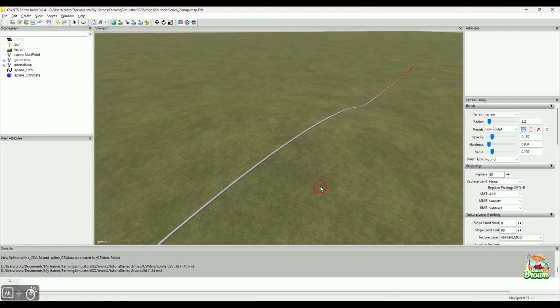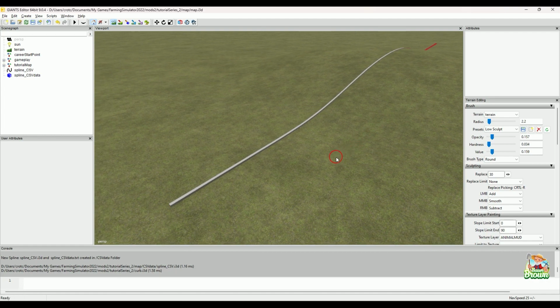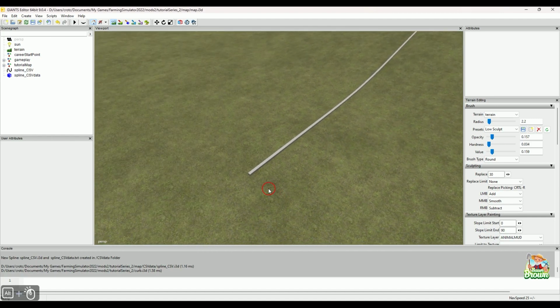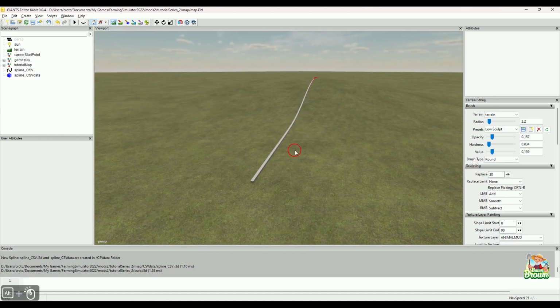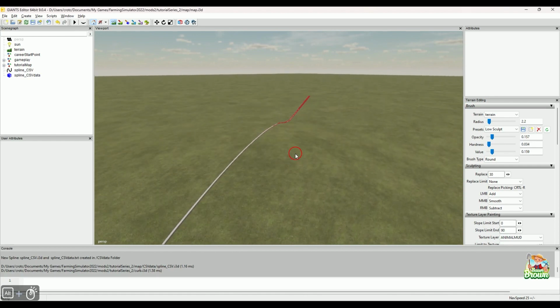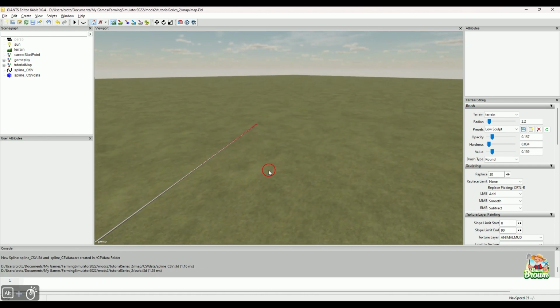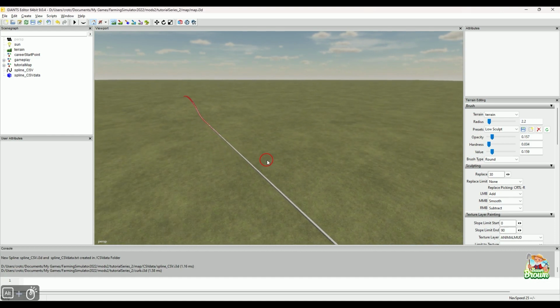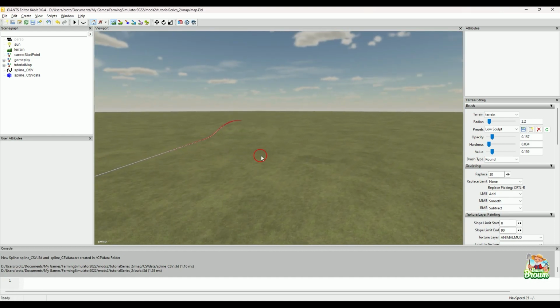All right. Now, there are some things that make it a little bit more difficult. You have to apply the texture and the materials and stuff like that. And then you have to find a way to tie it into the intersections and create your own intersections. So it's a bit more work, but it's much more custom. And in the long run, you're going to feel a lot better about yourself having all these custom objects inside of your map.